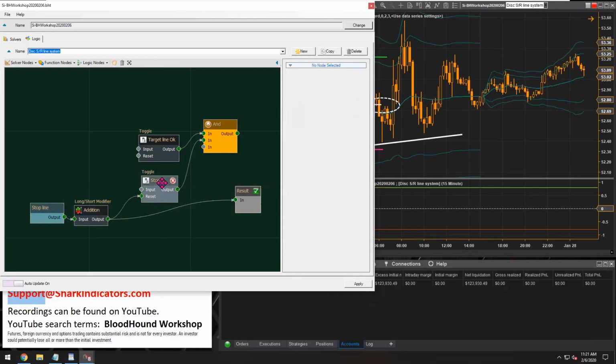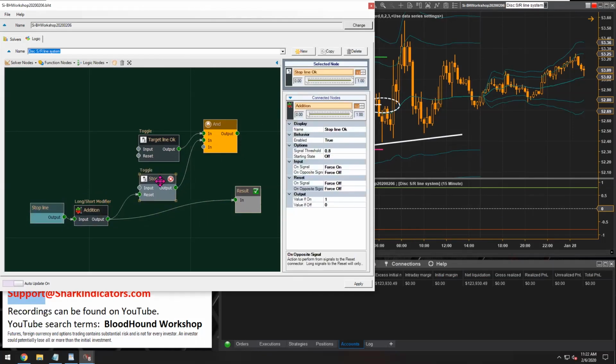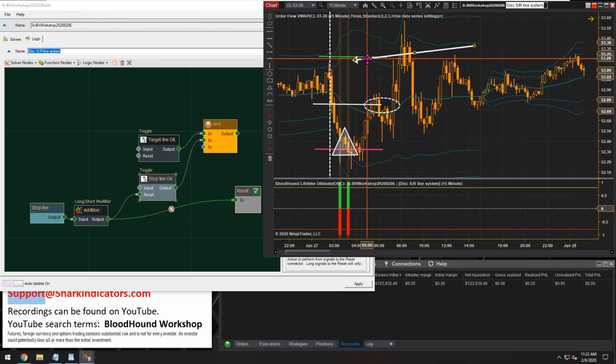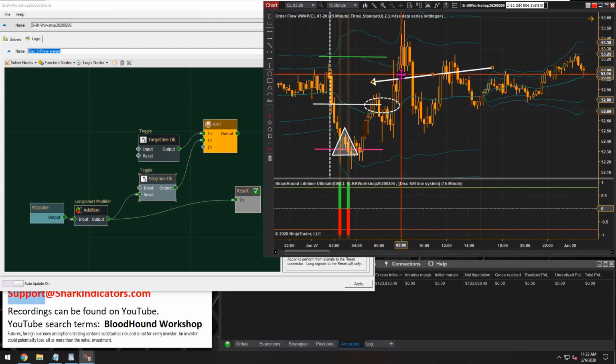So now we need something that turns the toggle node on, right? And remember, it's the starting time of day that's chosen. The starting time is what will be used to turn the toggle nodes on. With the toggle nodes on at this starting time, that would allow a trade signal to get through, unless, of course, a stop line gets hit or a target line gets hit first. So let's create the condition that identifies the start time of day. So let's see, this is 1:30 in the morning.